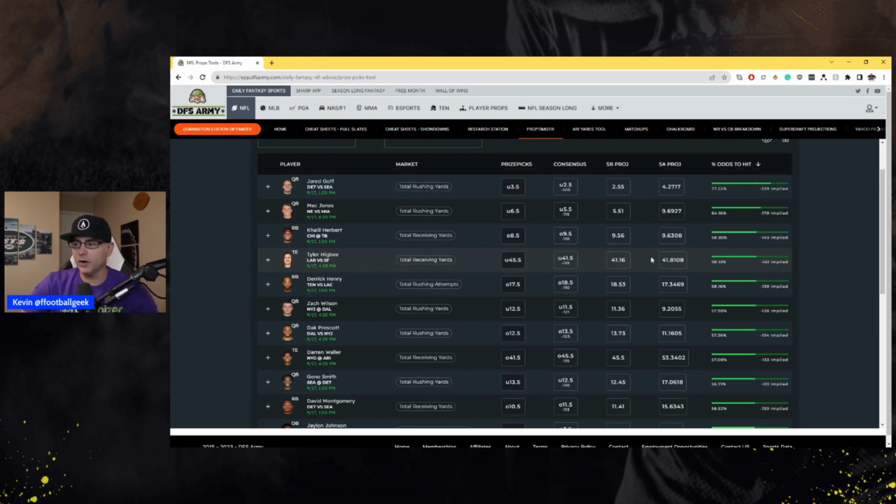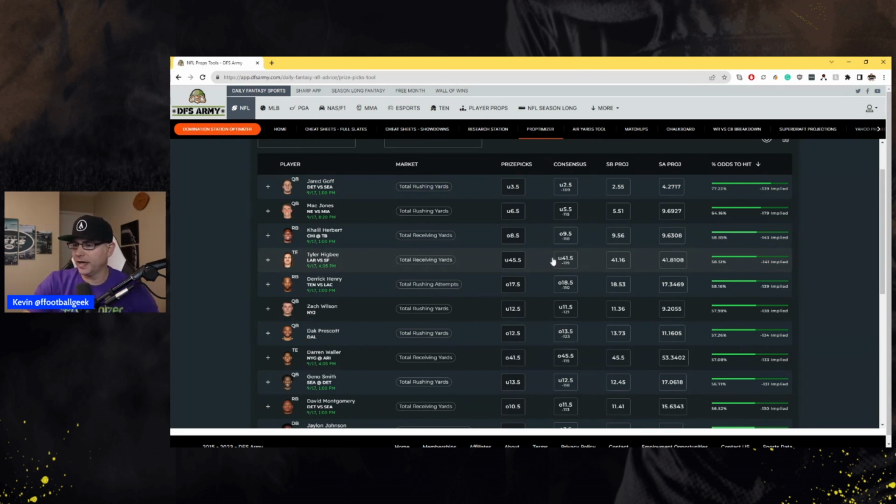When we compare those numbers and look at the PrizePicks number, we get an implied probability to the under of minus 141 with a 58% likelihood of the under 45.5 hitting. That's where you get the odds to hit. And again, as long as this number is above minus 137, there is value to that bet against the sportsbook. That's simple.